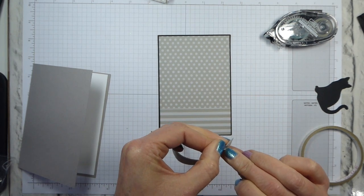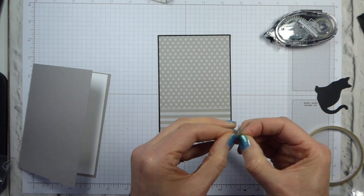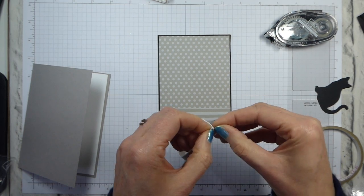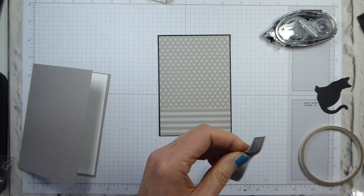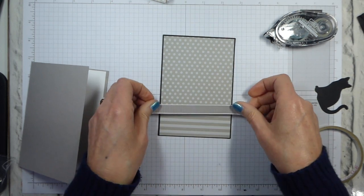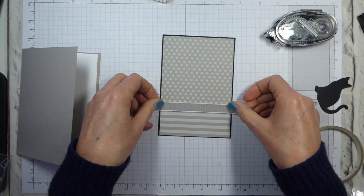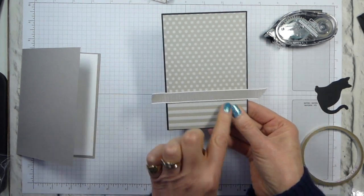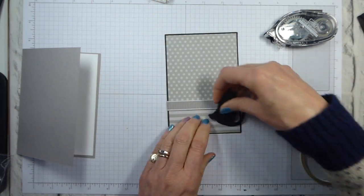So this is where I should actually have added the tear and tape to the card rather than to the ribbon. But there we go. Such is life. Hindsight is, as they say, a wonderful thing. So I'm going to put that towards the top of the gap, because I want it further up. And I can just pop that down. Make sure that it's straight on that line there. And then just tuck the ends underneath.